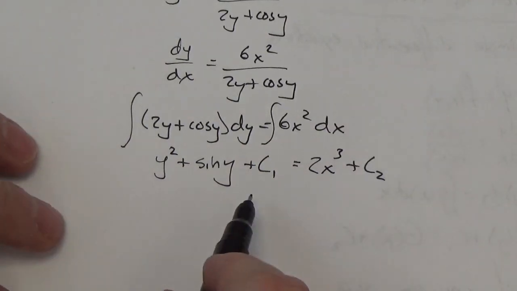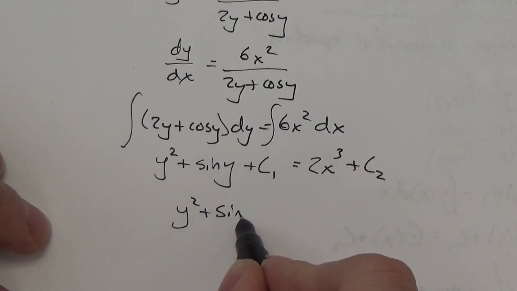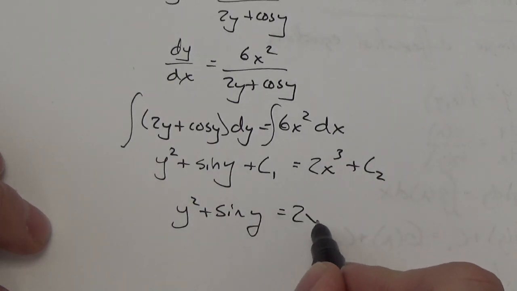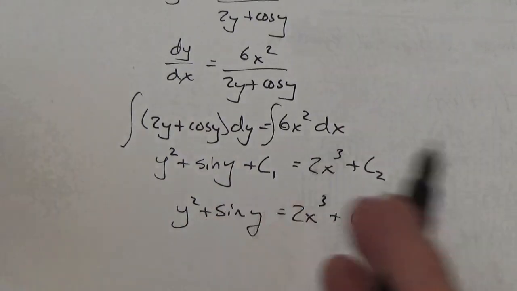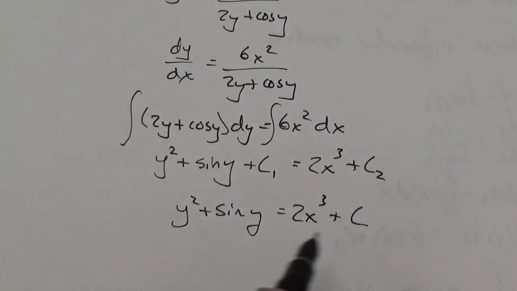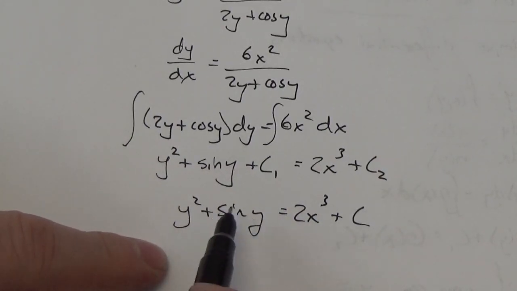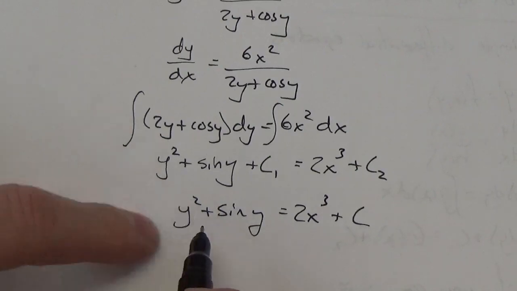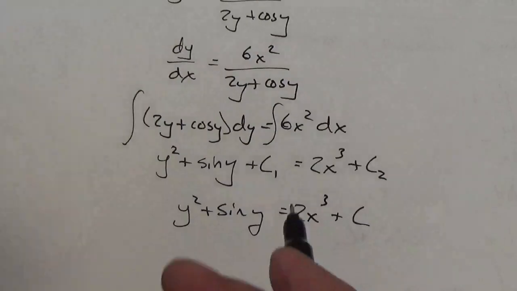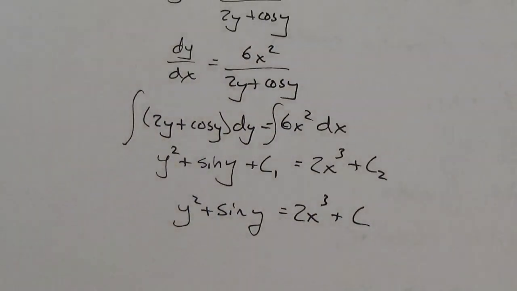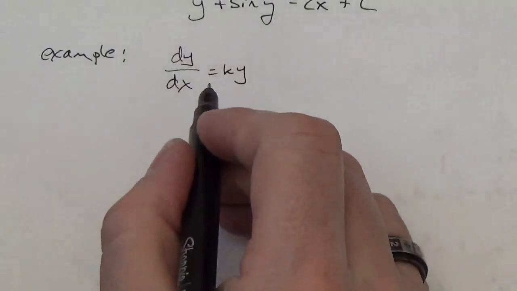constant. Now, I'm going to bring those two arbitrary constants together here, but this is an example of a situation where, remember, C2 minus C1 is just going to be an arbitrary constant. I'm not going to be able to get the y out of that nicely, so not out of the sine in a way that's going to combine nicely with a y squared, so I'm just going to leave it like that, and that's okay. I can leave my answer like that. I'm fine with that. Okay, so we're going to do one more example here, and I really like this example.